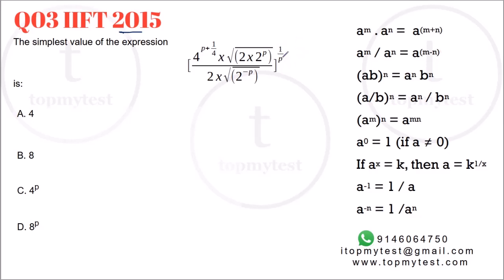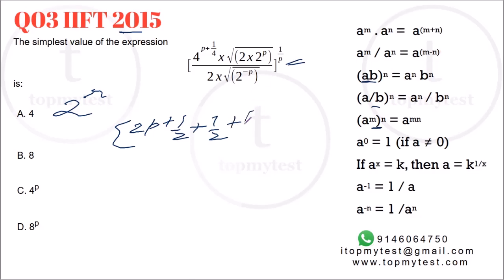Remember, the final value is raised to this power 1 by p. So we'll look at this later. Okay, let's resolve the rest of the part. So we'll take it in powers of 2. Okay, 2 to the power. Let's calculate the power. Okay, this will be 2p plus 2 by 4 will be half. Okay, root of 2 will be half. Square root of 2 to the power p, again applying this rule, this rule, this rule combined in some form or the other. Okay, so 2 to the power p will be p by 2.